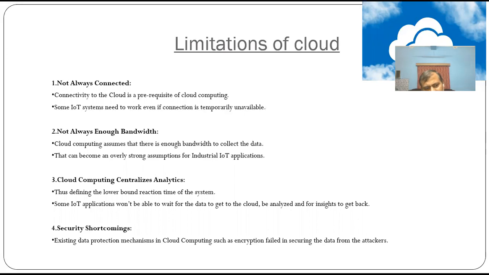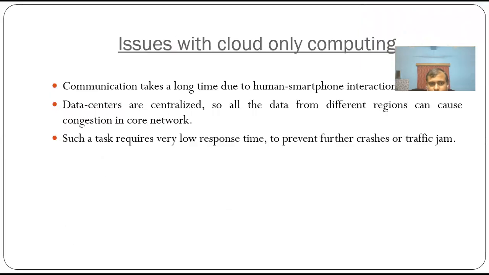And fourth is the security shortcomings. Now, this is common to all the distributed computing architectures, whether it's cluster computing or grid computing or cloud or fog, whatever. Security issues are there, and for that reason, security challenge is always an ongoing process to secure the infrastructure in a better manner. Now, if we rely only on cloud-based computing, then what will be the issues?